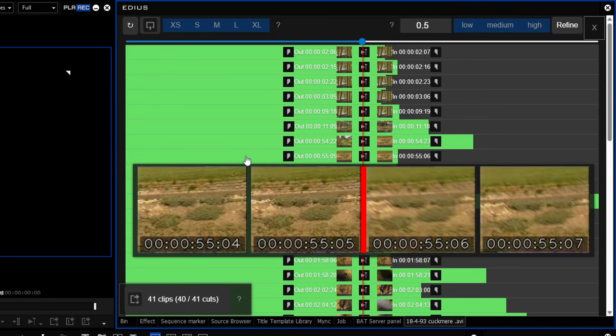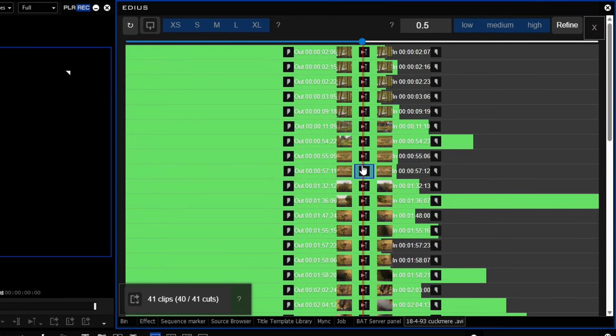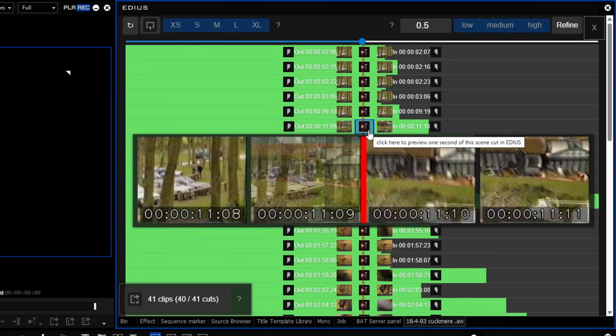Now, if you hang over any of them long enough, it'll pop up with a little picture showing the 2 frames before the join it's found and the 2 frames after. To be honest, that looks like it probably isn't a scene. It's probably taken a wobble or something going on the camera as an incorrect scene. Whereas here, yep, that's definitely a new scene because you can see on one side you've got some trees, on the other side you've got a house.